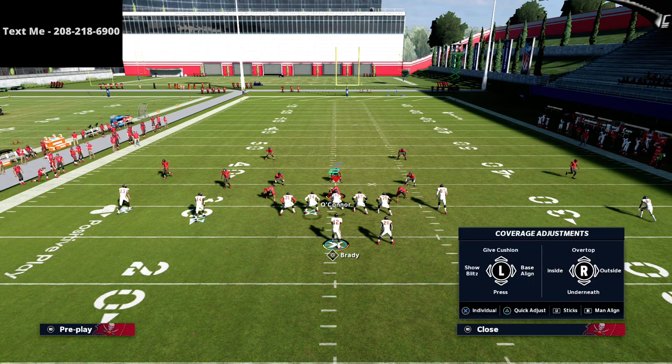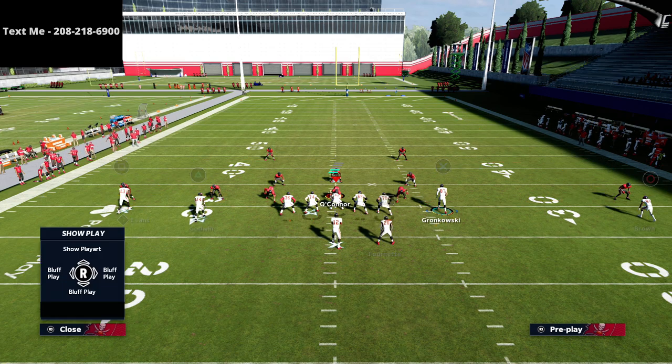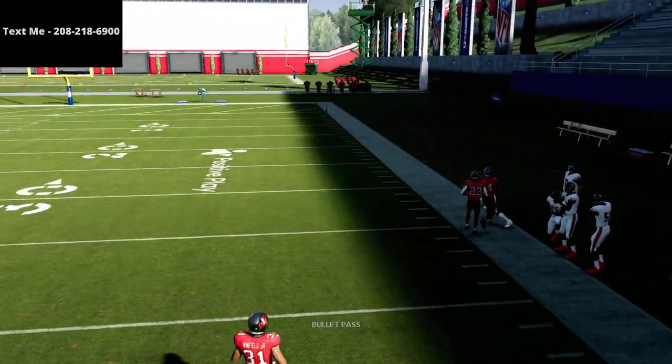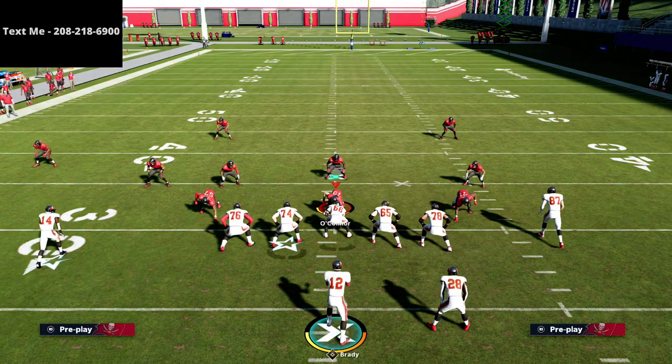There's several things. If you get a cover two look, a lot of people like cover two against spread. I'm not sure why, because spread is designed to kill cover two. But if you get a cover two look, you just pass lead circle to the right, as you can see, right over the cloud, easy read. And again, it comes back to the spacing of spread is so good that if they run cover two, you're going to be able to easily get over the top of them.